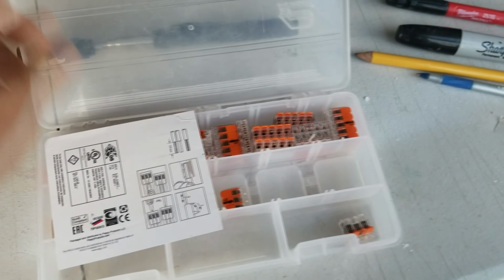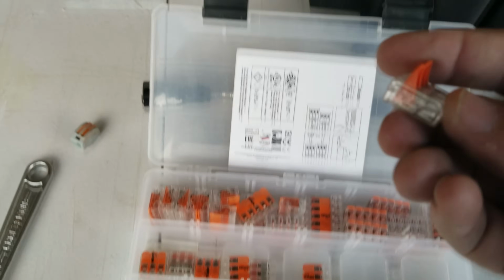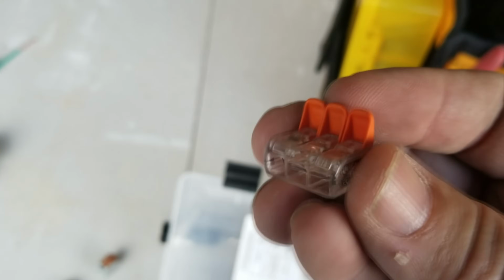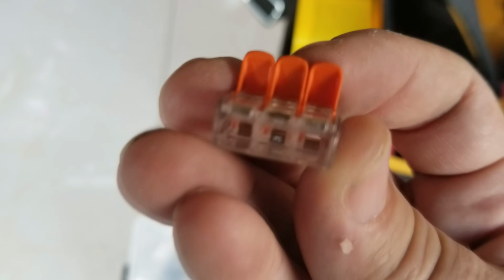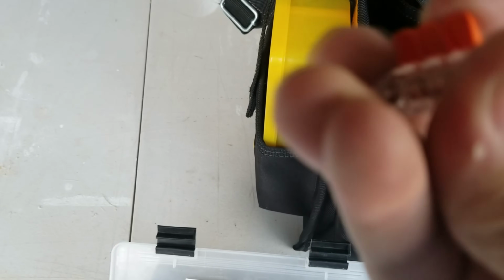Here's another one of my all-time favorites. This is my little kit of the Wago wiring lever nuts. If you've never seen these before, this is a great alternative to using the twisting wire nuts that we normally use. You just put your stripped wire in there. This one will connect 3 different wires together. You just put them in there, and then you shut down the lever.